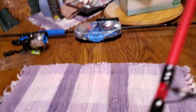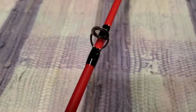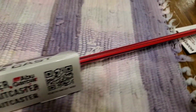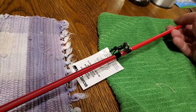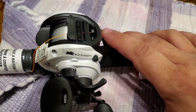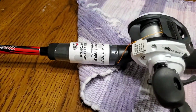Definitely has better looking eyes than what you normally find on a cheaper pole. This is actually the cheapest baitcaster I've seen for some time. So we went ahead and picked it up. This was $44 from our local Walmart.